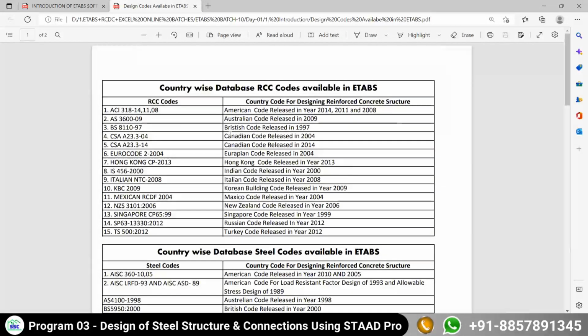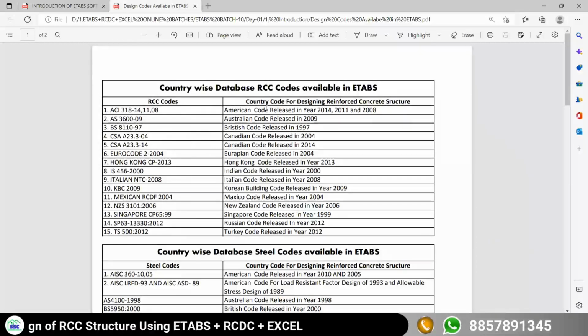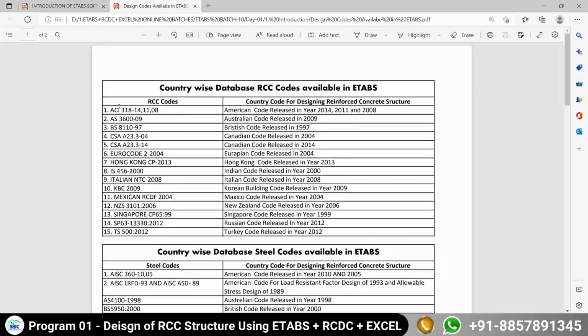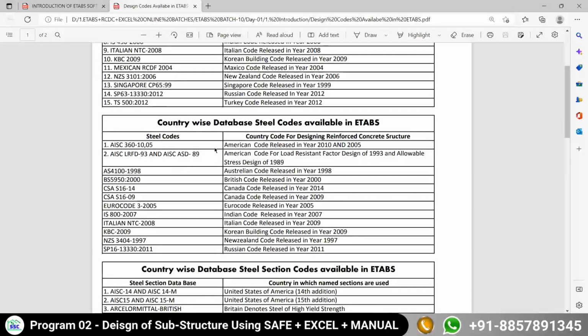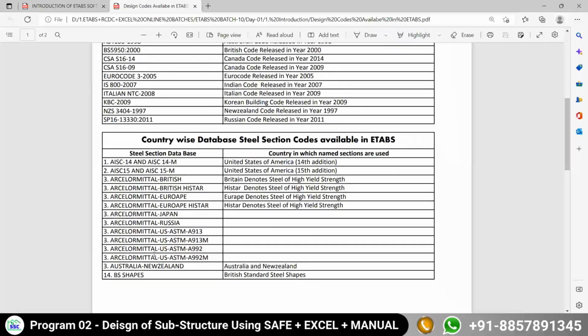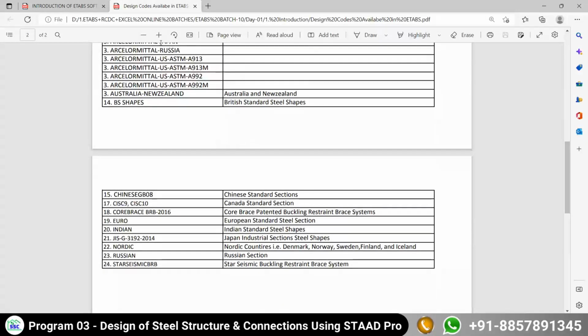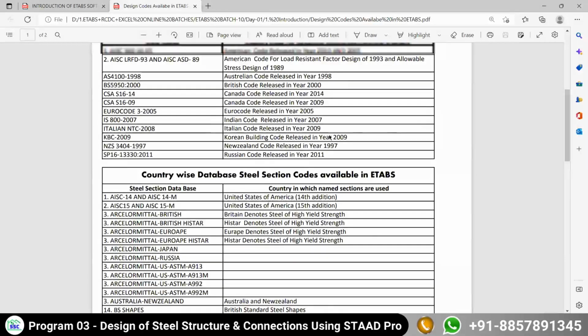American code is there, British code, Canadian code, European code, Hong Kong code, Indian code, Italian code, Korean, Mexican, and New Zealand code. These denote which country a particular code is for. Country-wise database steel section codes are also available here. You can find them from here. I will share this file so you can read it.